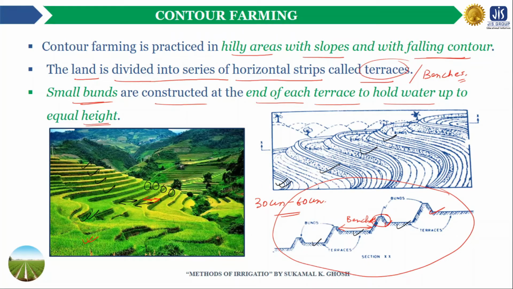Now the strips are level in the direction of the original land slope but are given a gentle slope along their length to ensure efficient irrigation and drainage of excess water at non-erosive velocities. The height of these bunds should be sufficient to safely contain both the irrigation water and the rainfall runoff. For applying the irrigation water to these terraces, any of the methods such as border strips, furrow or check basin can be used.